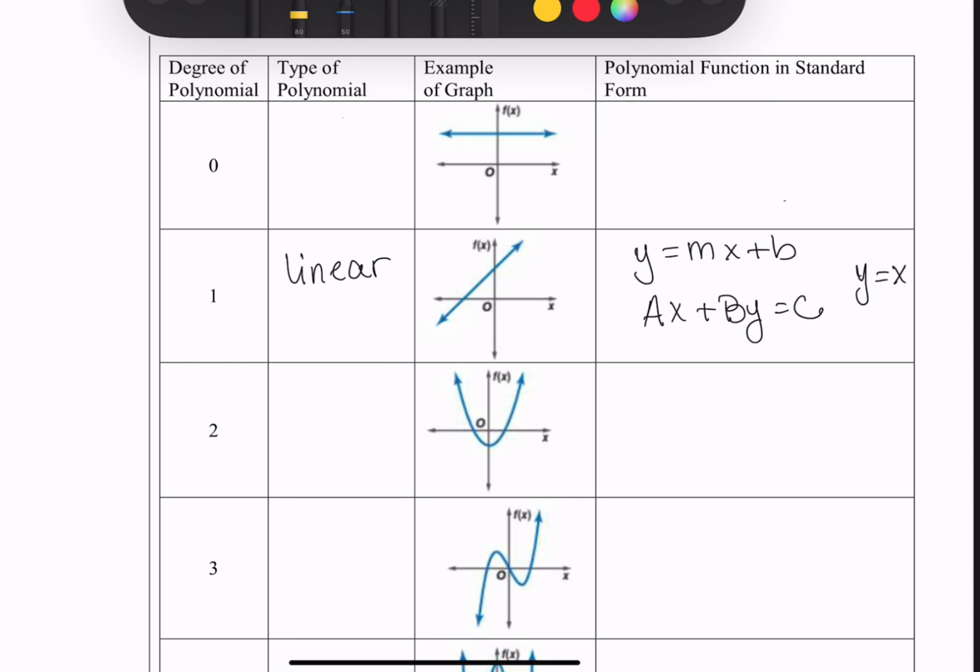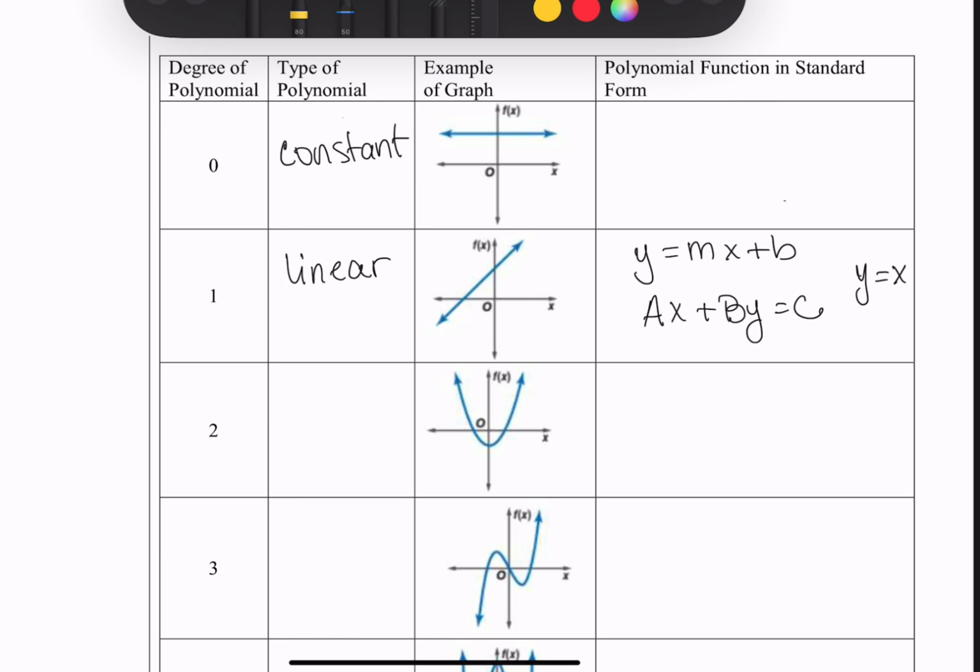All right, now let's use the slope-intercept form to go back to the first row and talk about a degree of polynomial 0. Well, that is what we call a constant function, because no matter what input you put in, it's not affected. You always have the same output. So the output is constant. So this is going to be a constant function. It's basically a linear function that's just a horizontal line.